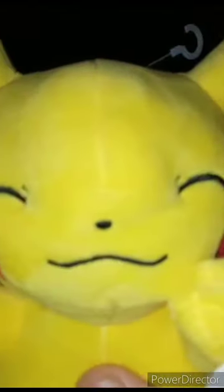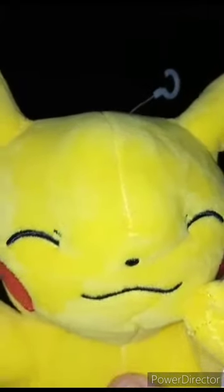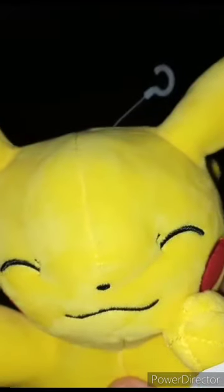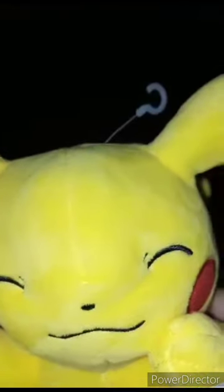So yeah, I have no clue which, like, what look Pikachu is doing. To me, it looks like he's doing the little sleeping emoji or just sleeping. I don't even know. But yes, I did pick this up from Walgreens, like buy it yesterday. So yeah, pretty cool, huh? But let's go ahead and take the tag off, shall we?